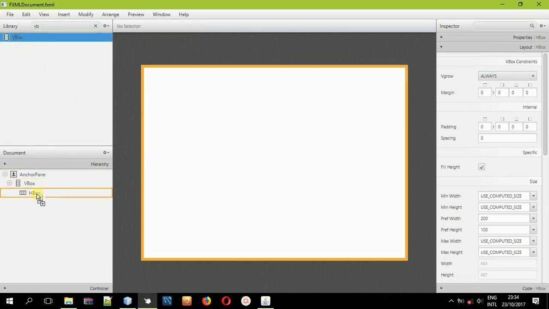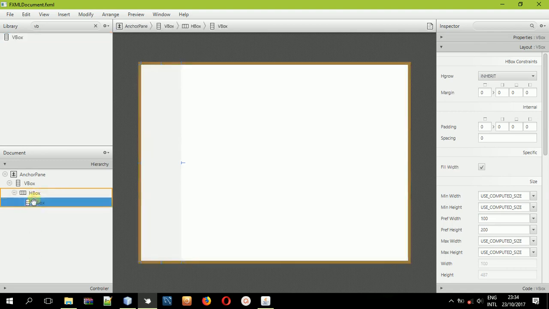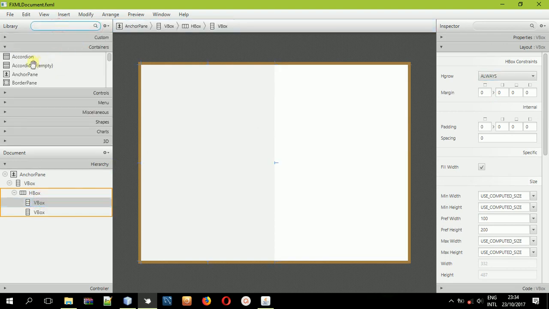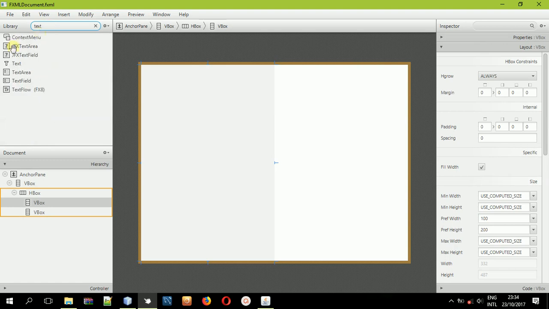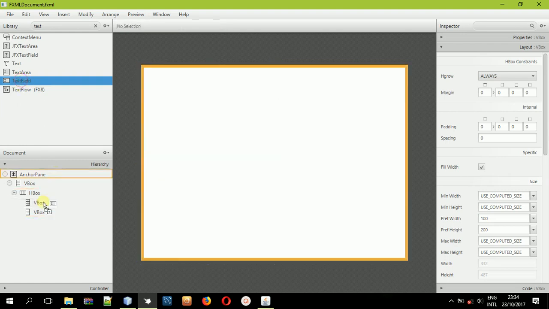Like you can just drop the first VBox into the HBox, then right click it and duplicate it. Now select these two VBox and then go to the HBox and say always. Now that we have that, first of all we will need text fields. So this is the first application I want to show about graphical interface in its relation with methods, so that now if you have seen many console applications, now I want to show you one that has relations.